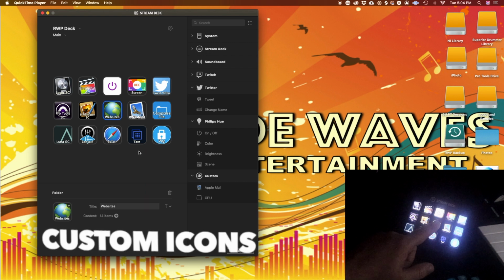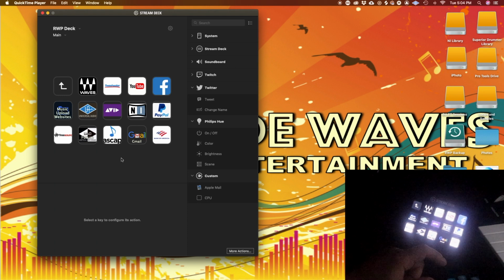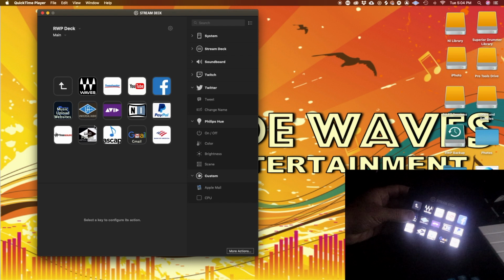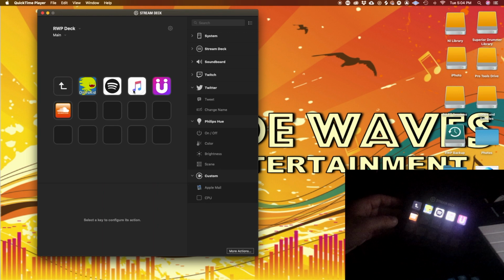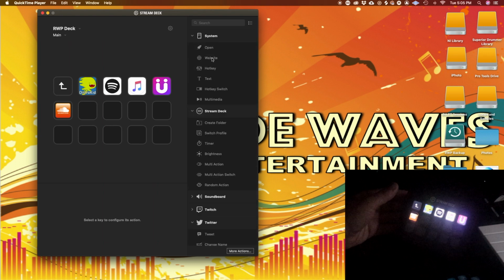All right, next we have custom icons. I have a lot of websites that I go to that I use and have to frequent. I put them all in my Stream Deck under a new folder, but I don't like having to read it. So what I did was went online, typed in whatever company, for instance, like DistroKid icon, and I just downloaded the icon, converted them to PNG, or sometimes when you drag off of an icon out of Google, it is a PNG already.